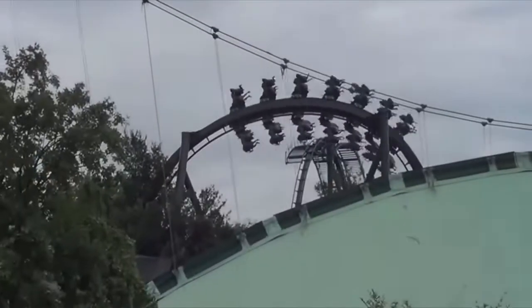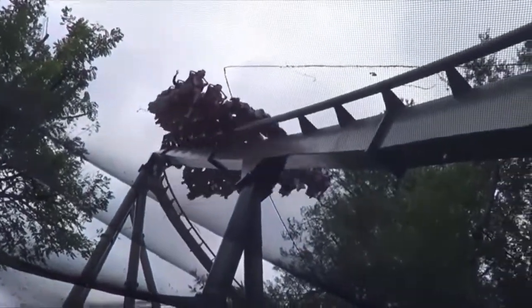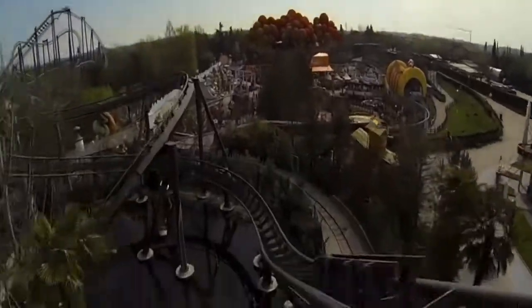And up until this point, the ride has been okay, but not all that great. But after this is where it really picks up, and the second half is where it shines. So after that airtime pop, there's an intense 180-degree curve into a floaty 0G roll that offers some hang time. It's a nice contrast of forces going from intensity, and then you immediately feel floaty. You then curve to the right, twist to the left, and then go into the inline twist finale.